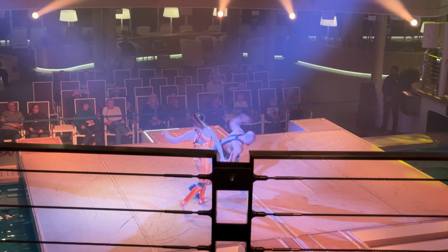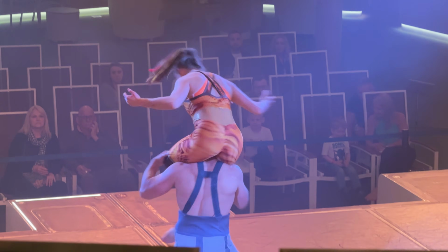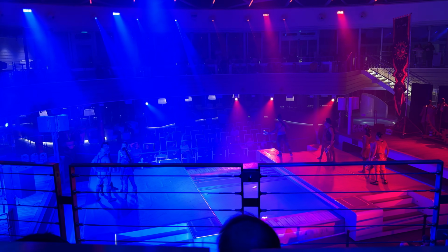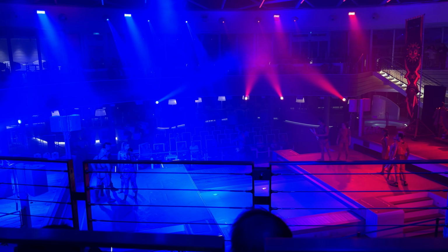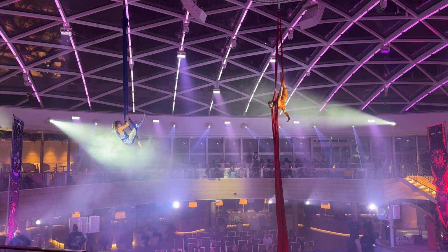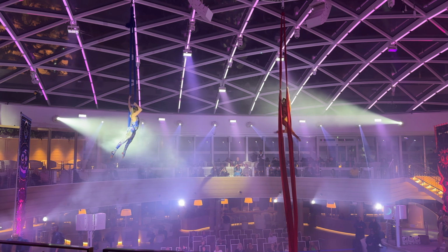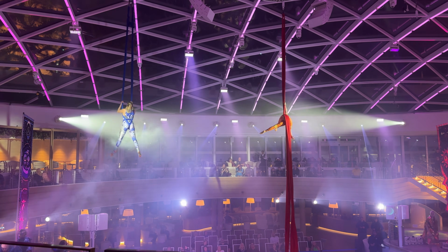And then one person from each of the tribes came out, so there was a dance, like an interpretive dance, and then two of them, one a juggler and one with a little spinny hoop thing. And then there were aerial artists as well. It was really good, very circusy acts. But yeah, you were nearly right.